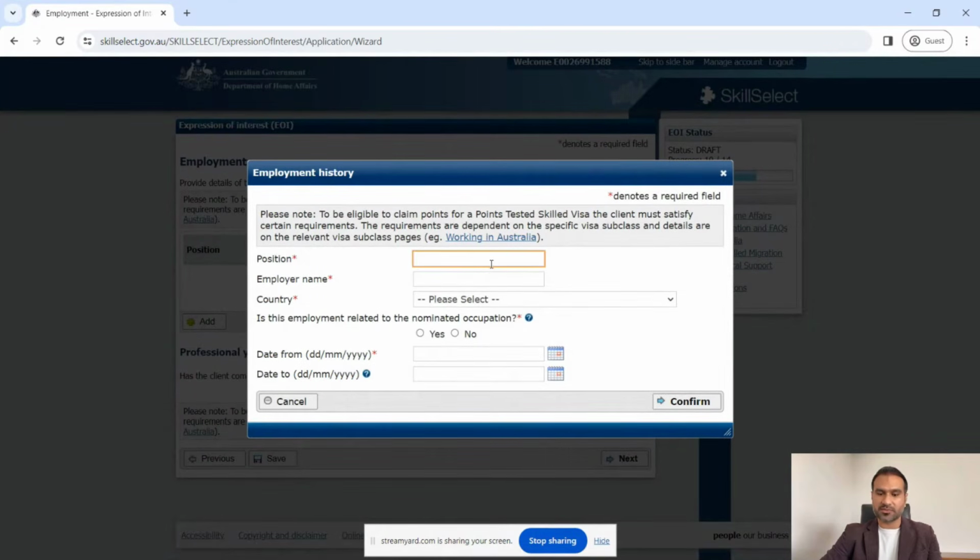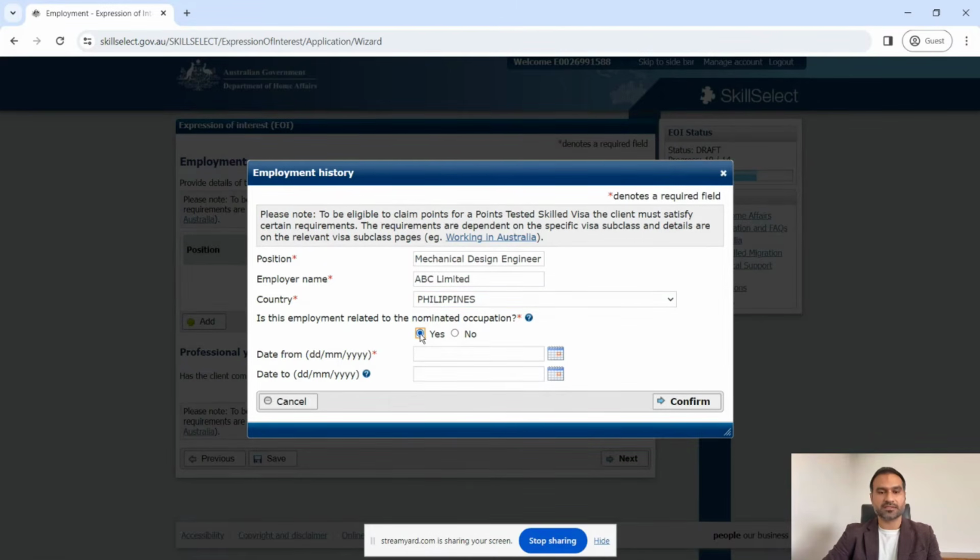So let's suppose that this person was working as a mechanical design engineer with a company called ABC Limited, and he was working in his own country, let's suppose, and this employment is related to the nominated occupation.